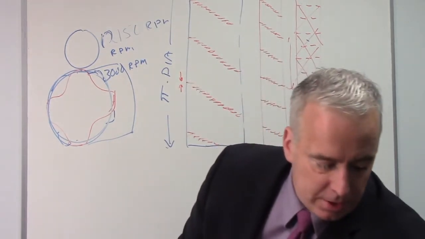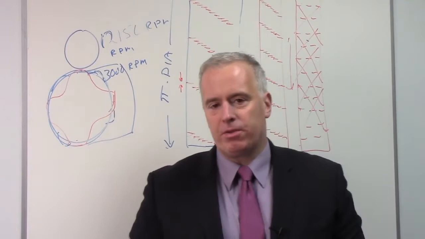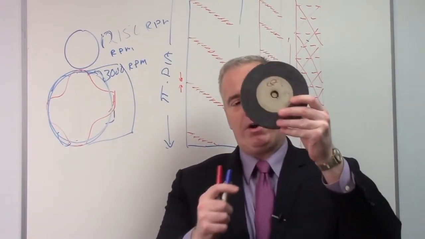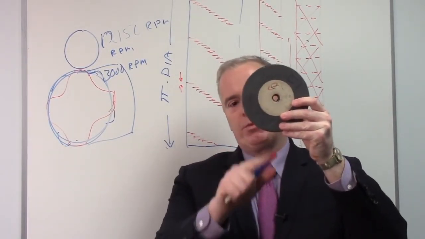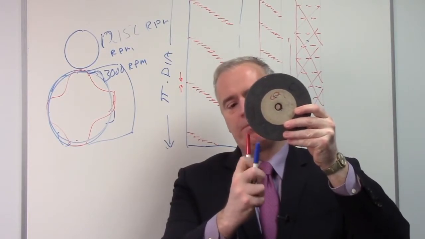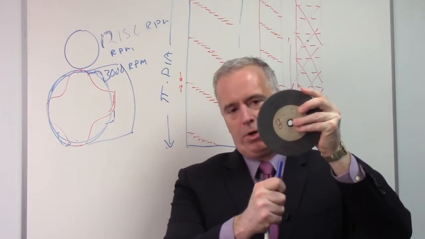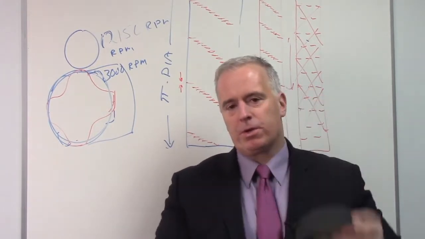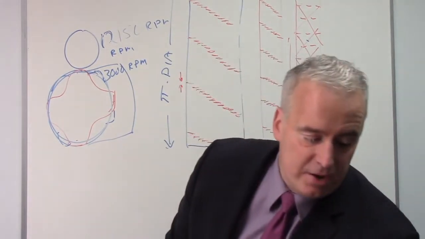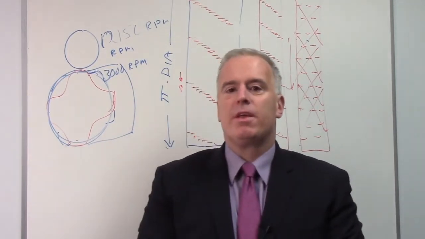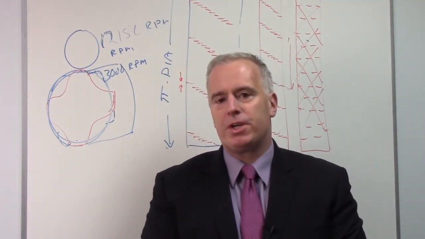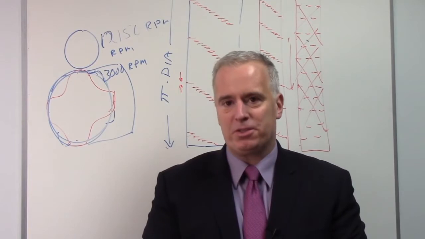It can also be caused by a bouncing diamond, so we sometimes call it bouncing diamond chatter. Or imagine instead of having the roll out of round, we've got a diamond, and this diamond isn't very stiff, and when we dress, he starts banging on the workpiece. Then we can again get that type of funky shape on the wheel. It translates into the workpiece and it looks like fish scale.